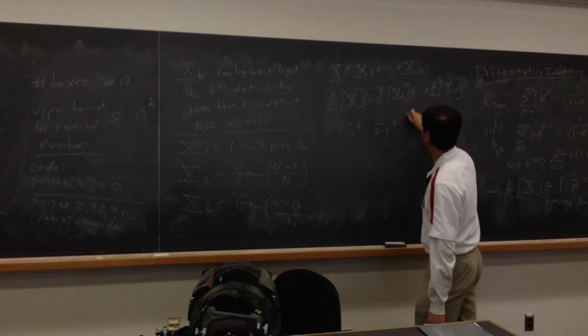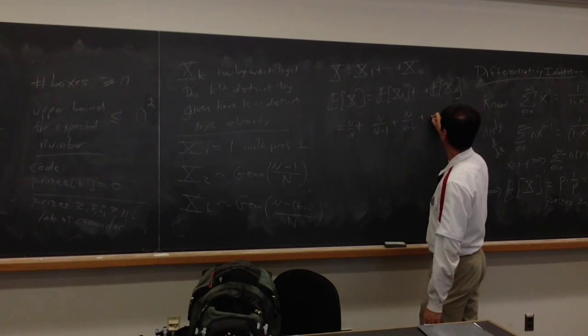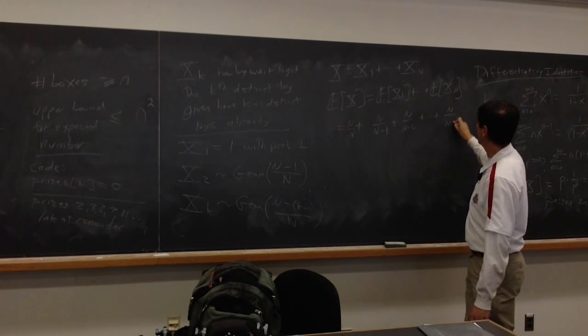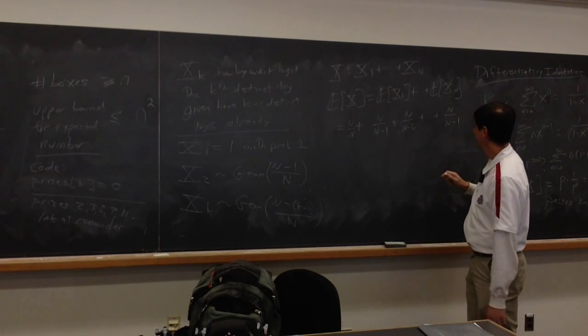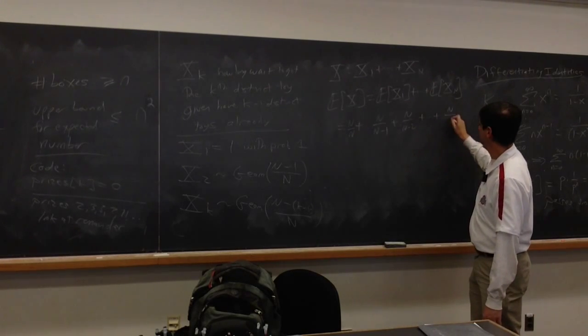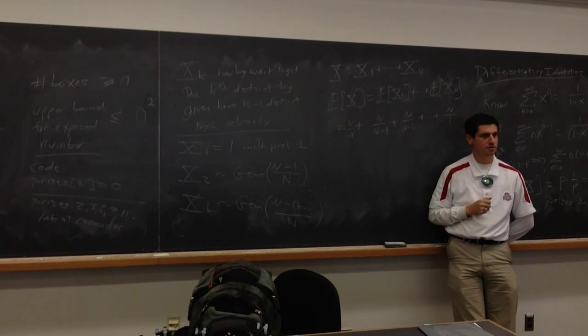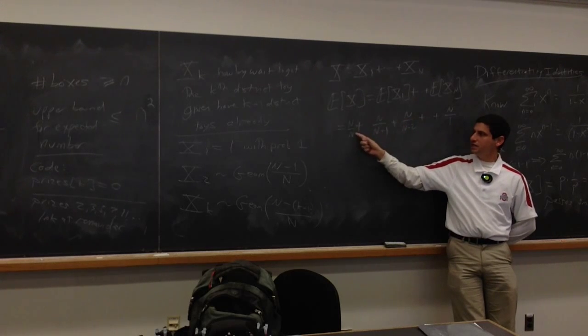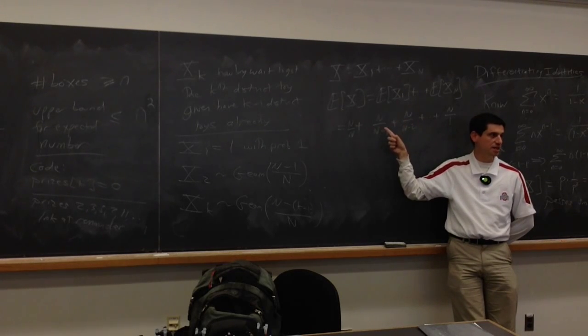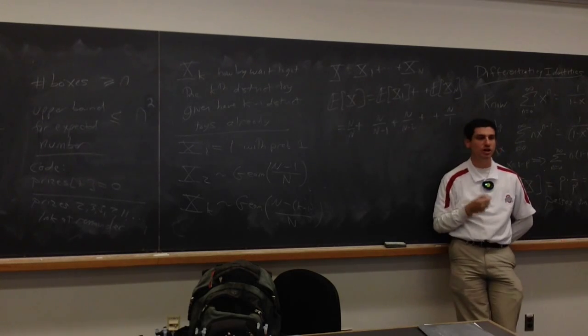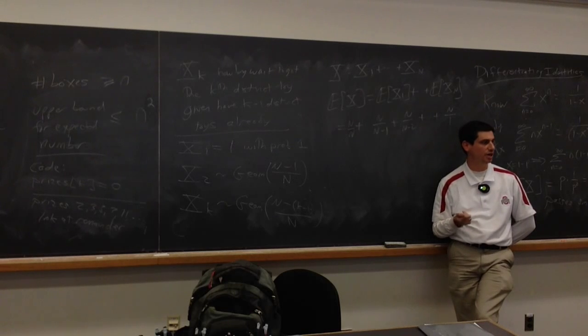The next one will be n over n minus 2, all the way down to the very last one, which is n over 1. Let's think about this. Does this make sense? In the beginning, I'm getting new prizes very fast. Basically, I need to open just another box and I get a new prize that I haven't seen before. Towards the end, it's taking me a long time to get a new prize, on the order of the number of possible prizes. That makes sense. You know, to get that final last prize, you would expect to take a long time.